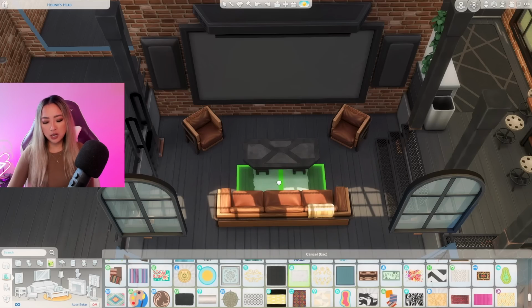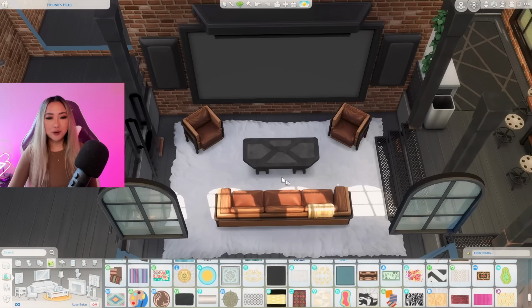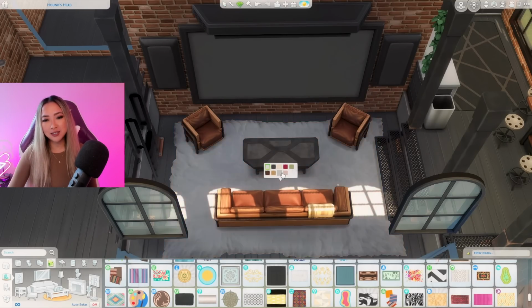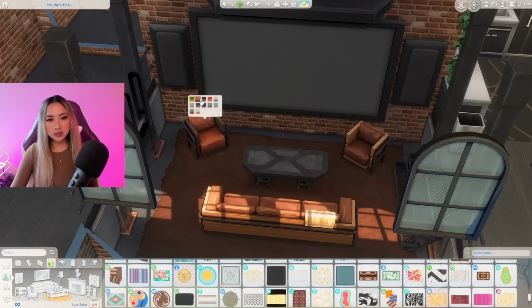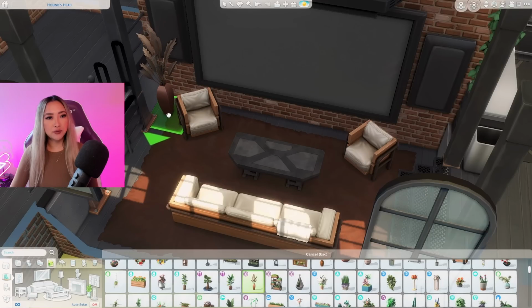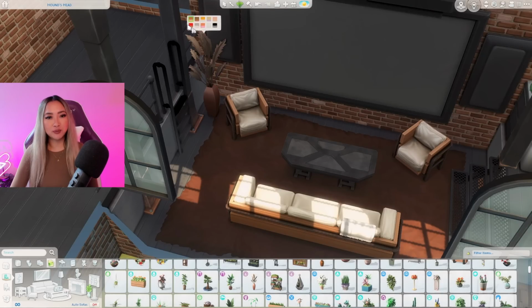Since we've used a ton of cold and hard textures, we do need to soften it up a bit. And of course, I'm using my tried and true fluffy rug from the City Living pack. I'm thinking this brown color could be kind of nice. That's looking decent. Now I'm gonna go in with this pampas grass plant from the Industrial Loft Kit just in the corner here. Not gonna lie, the swatches on this plant are kind of brutal, but you know, we'll work with it, I guess.